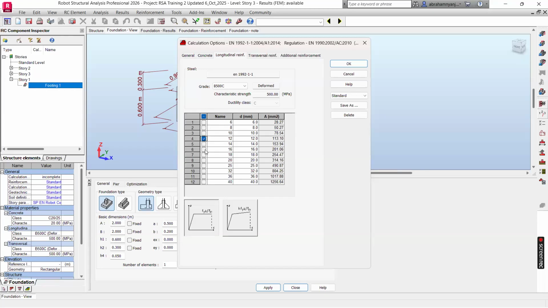So I'll just choose 12, 16, 20, and 25. Although for a structure like this, 25 would be so big, but for example a bridge, a pier base, or an abutment, usually 20 and 25, 16. But for a building structure, 25 would be so big. But we shall leave it.